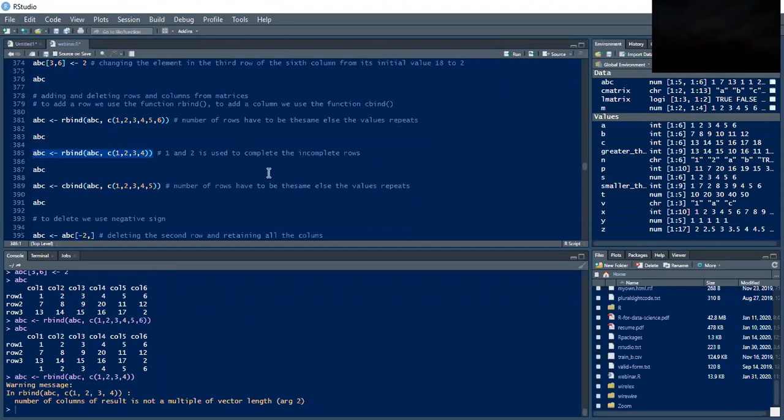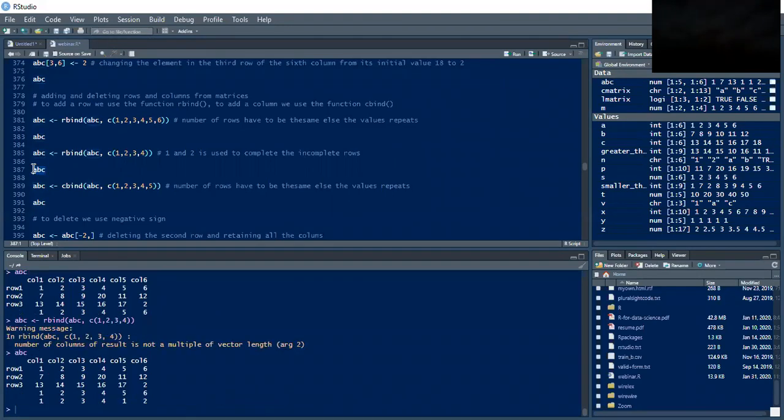So this is similar to what we saw earlier, when we were creating a matrix with values whose length is not a multiple of the rows or columns that we indicated. Similar thing is happening here.